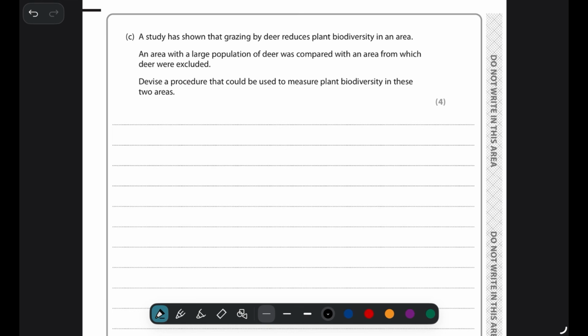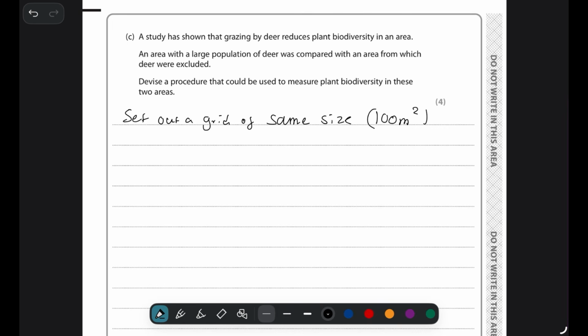Now, first of all, you're going to want to set out a grid. So you set out a grid of the same size. Okay, fine. Let's say like 100 meters squared. I just think it's always good to put an example that's appropriate. So now that you set out a grid, what you want to say is you need to throw your quadrat into those places. You need to create randomness.